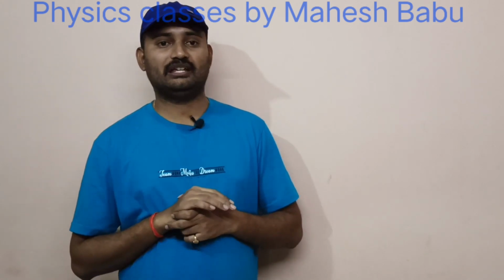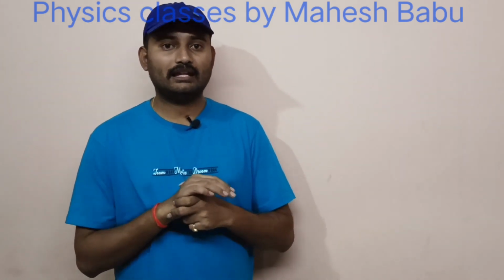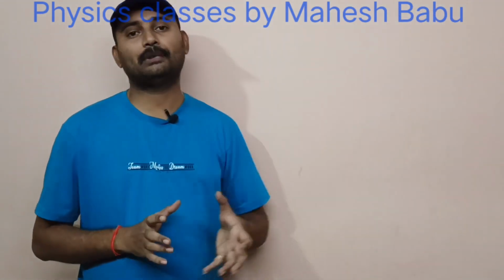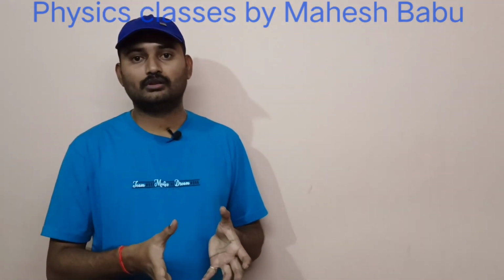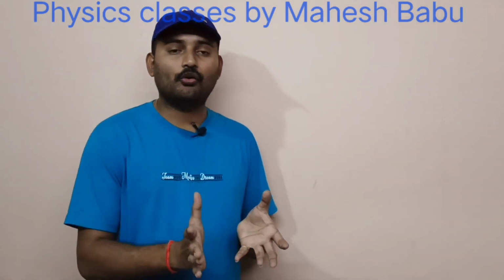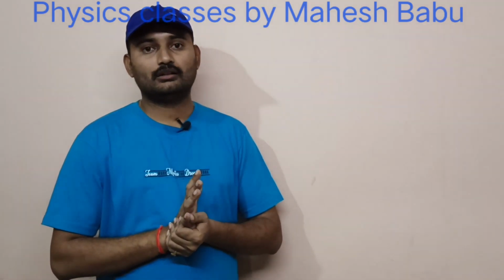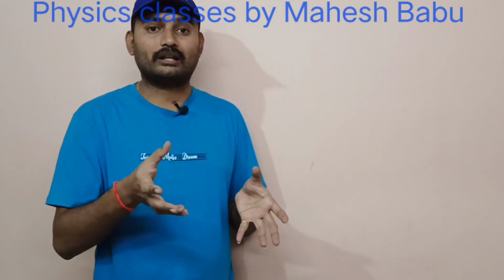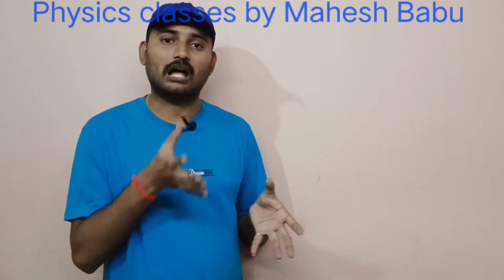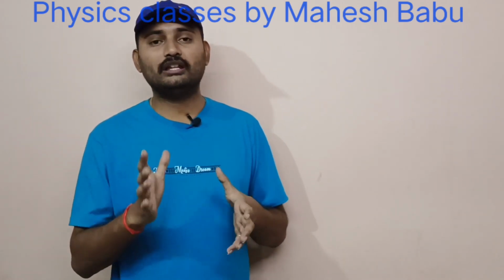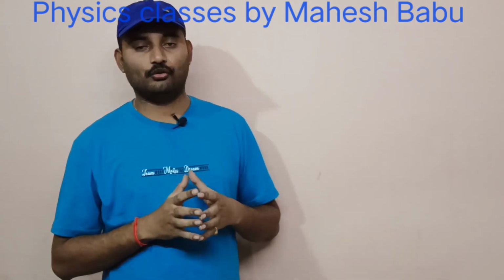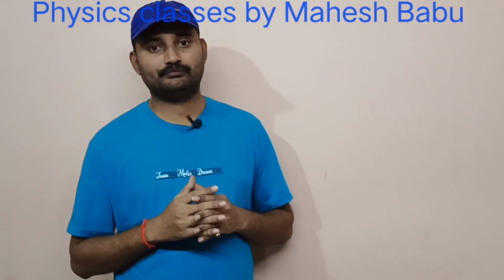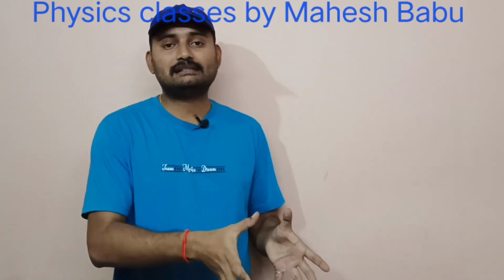Force is an external agent. Now if a ball is coming down an inclined plane, to stop the ball, we need to apply a force against its motion. To stop the body or to retard its motion, we need to apply an opposite force. The force we are applying is an external agent. Now the force here needs contact.